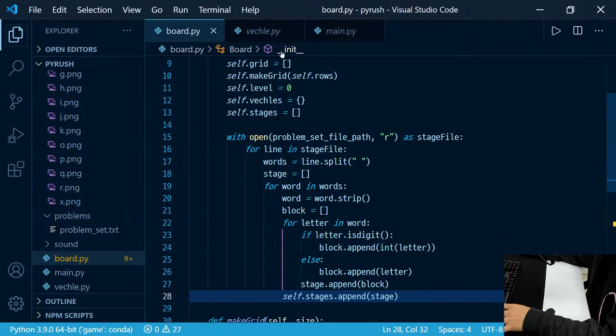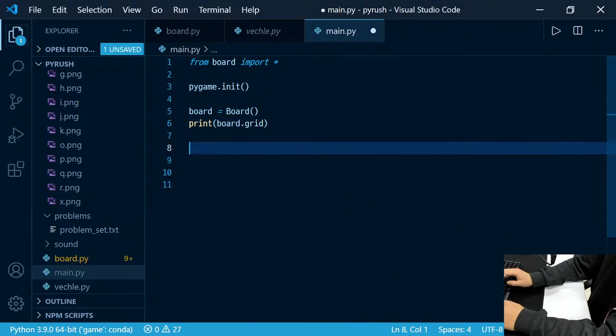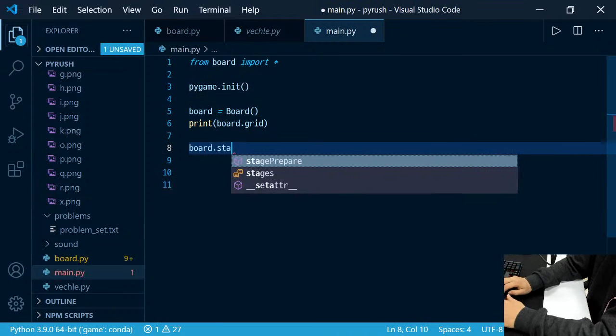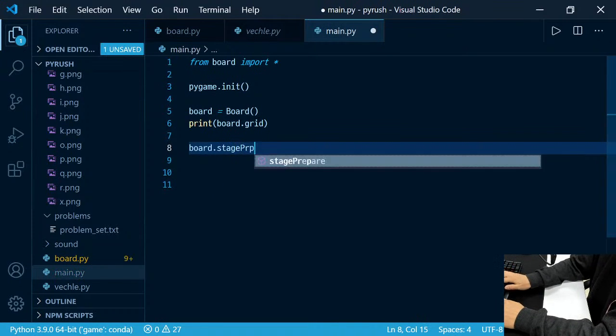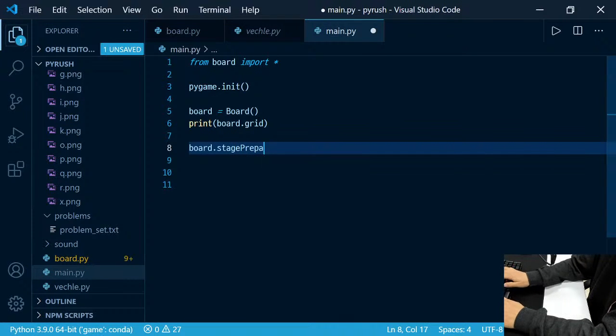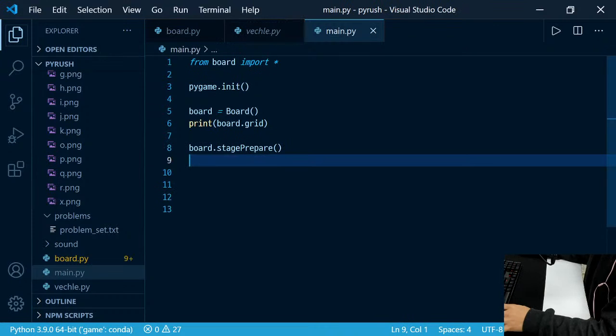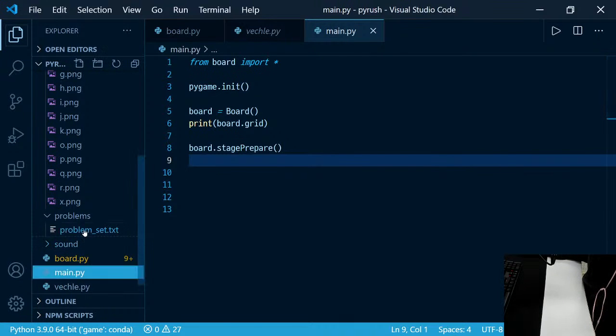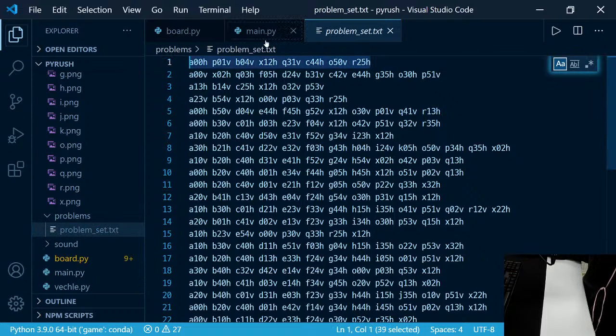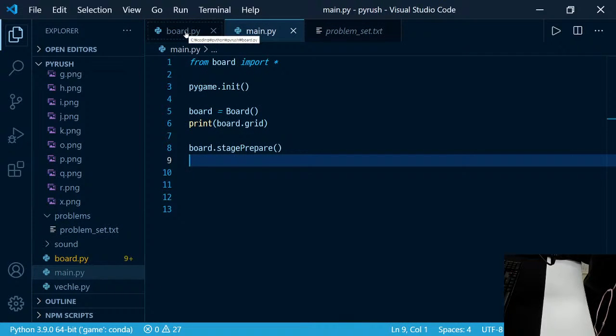So I need to make something like board dot stage prepare. I don't know why it is recommended. Okay, it means it should be defined as a member method in the board class. Stage prepare. If the level is set, like if the level is 0, which is this one, I need to just put every vehicle onto the board.